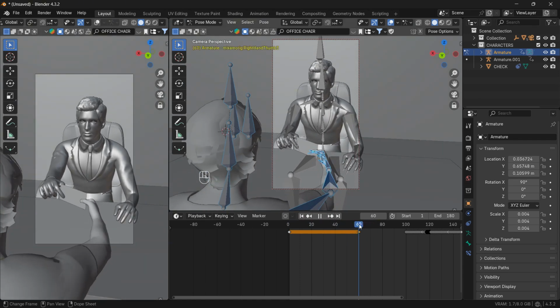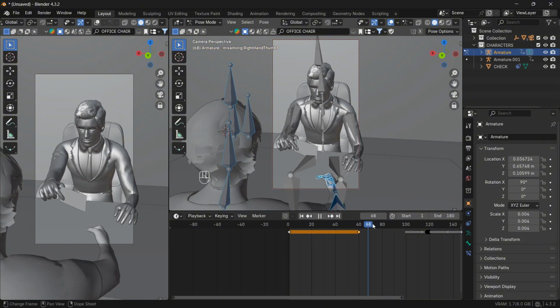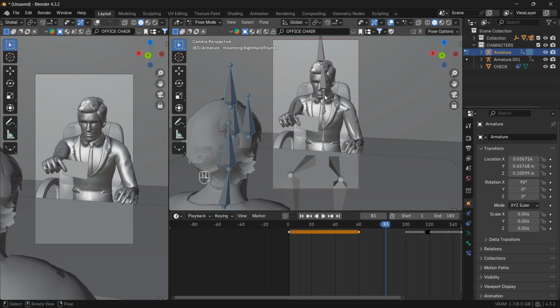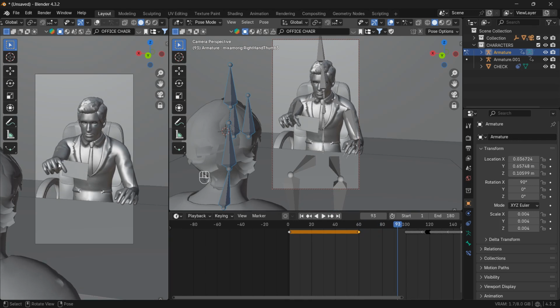Okay, after 60, our main character will pull his hand back to the normal position. For that, but maybe he's doing this already. Okay, and this person will just simply go back with his hand and show some movement, and this hand should remain on the table.